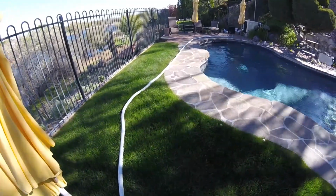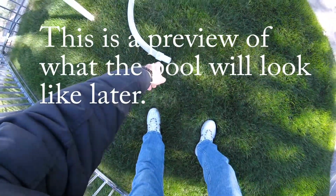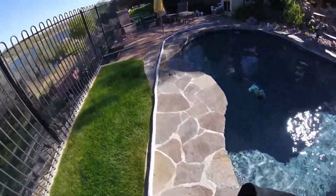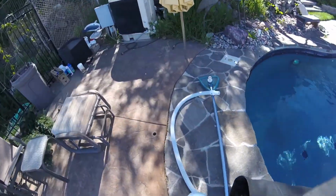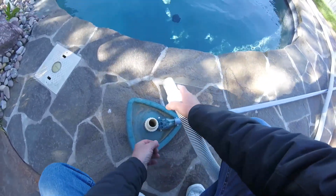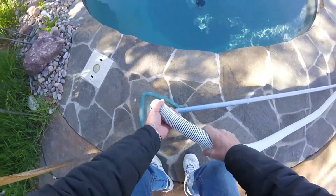So to set up the vacuum hose to vacuum the pool, there's 2 ends. One end is a non-swivel end, and the other end has a swivel end. But the important thing is that the hose needs to be laid out straight along the edge of the pool. Then connect the vacuum hose to the vacuum head. Make sure that you've got the swivel end attached to the vacuum head.